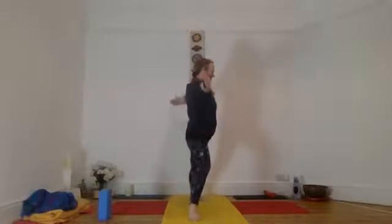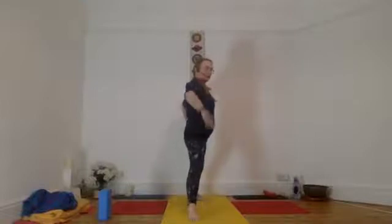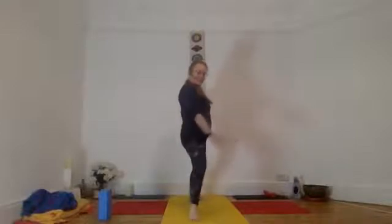Quite a lot of people, many years ago, used to teach the triangle and actually say, and it's in the textbooks as well, have the pelvis level to the wall behind you. Or imagine you're leaning it against the wall, you're completely flat this way. But then when they bent, this knee would travel. Let me show you straight on. So imagine I get this pelvis and I pretend I'm against a wall, okay? Right, pelvis against this imaginary wall behind me. And then if I do the triangle that way, or the warrior, any bend in the knee is going way over, and it's meant to always go over that second toe.